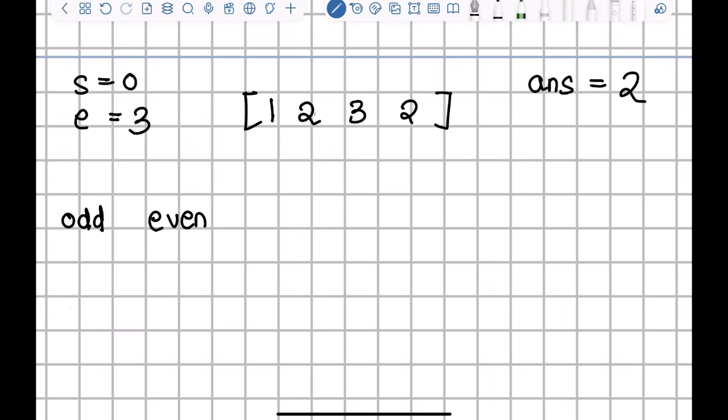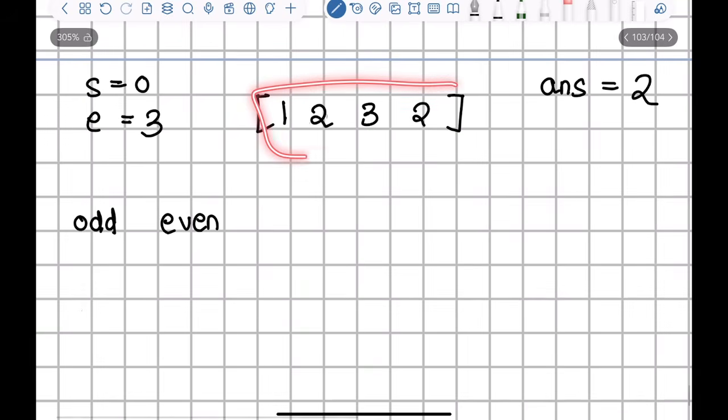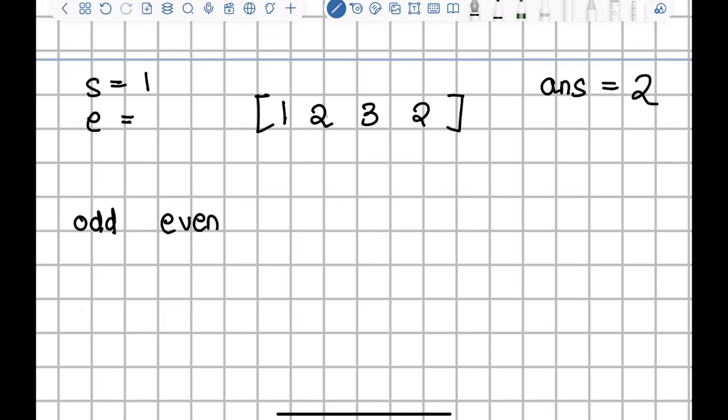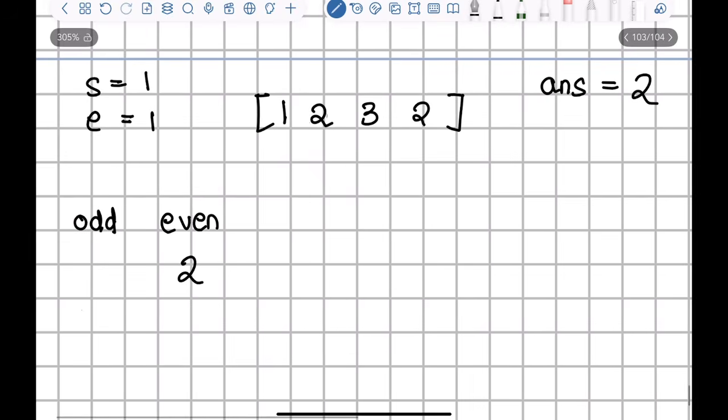This will get empty. My answer from when I started from this and counted all the subarrays was 2. But now my start increments by 1 and my end starts from start. So here I consider this, I add it into even, then I add it into even. Since size is not equal, I check ahead, I add it in odd.